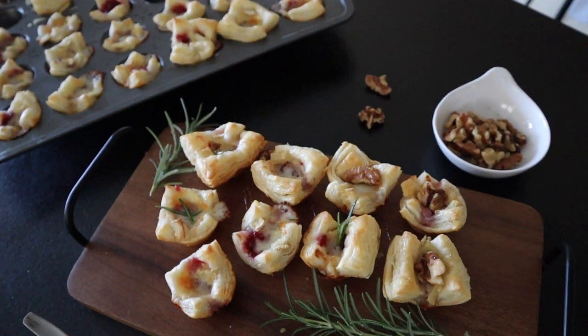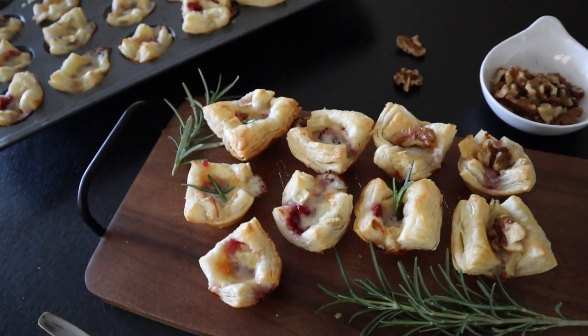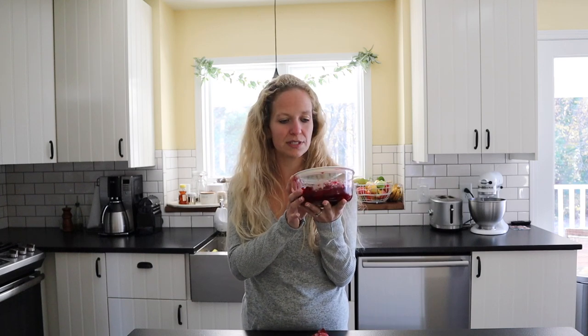Check these out. These are so yummy. I know you guys will love them. So what we're gonna start out with is cranberry sauce. This is actually my cranberry sauce recipe with orange juice, which is on my blog. What I do is I just make two servings and then I save half of it for this recipe.